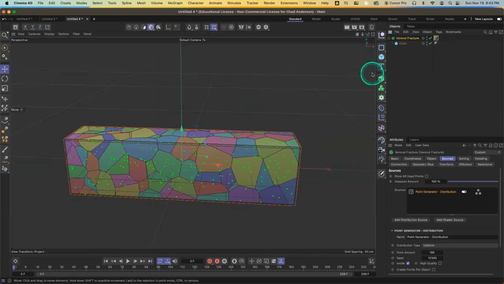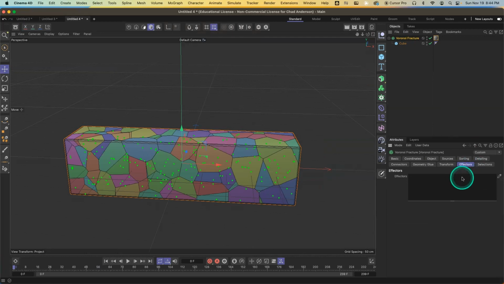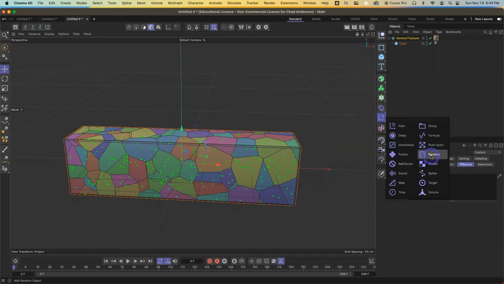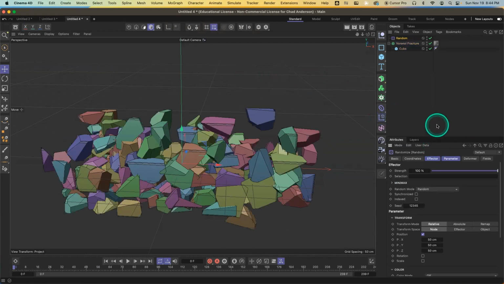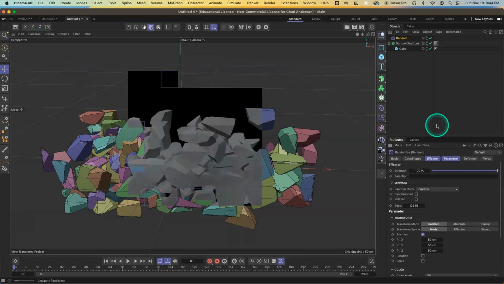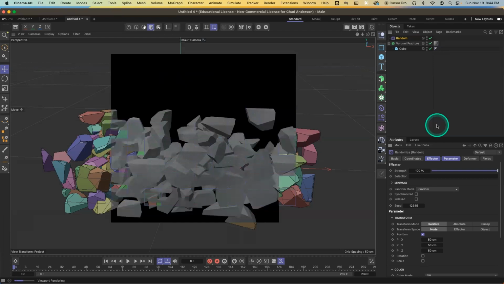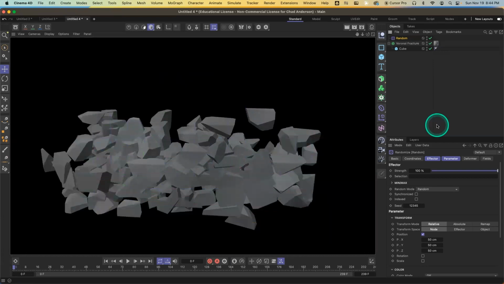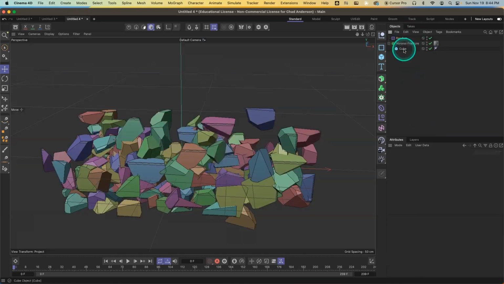So now this Voronoi fracture says, hey, guess what? We have turned this into segments. We've turned this into chunks. And so here in the effectors, man, let's go to our favorite friend, the random effector, and we'll say randomized effector, and now it's going to turn to random chunks. So now we have random chunks of concrete. Oh, man, this is exciting. This is intense. Look at these random chunks of concrete. Takes a while to render, but oh, boy. And now we can say, let's do this. Let's play a game just for fun.